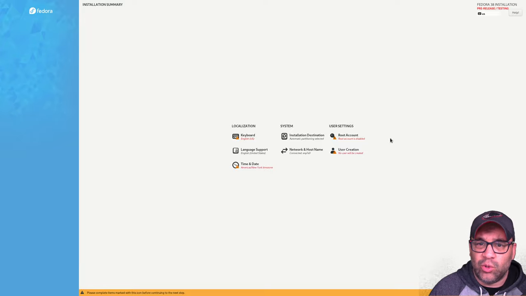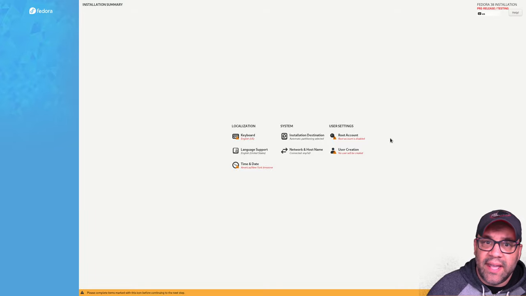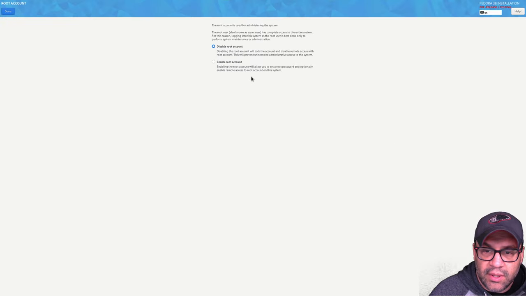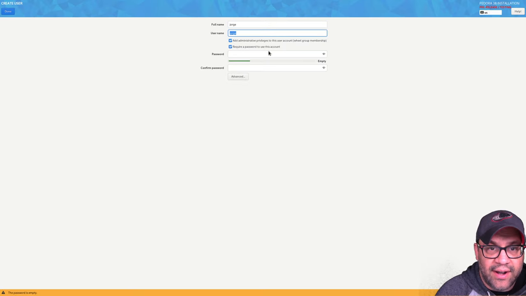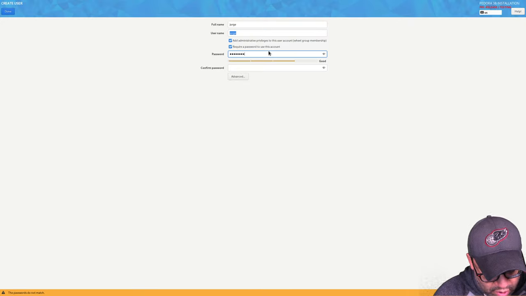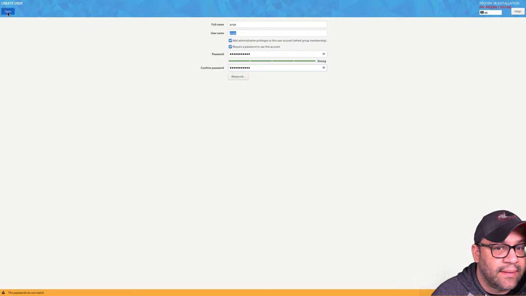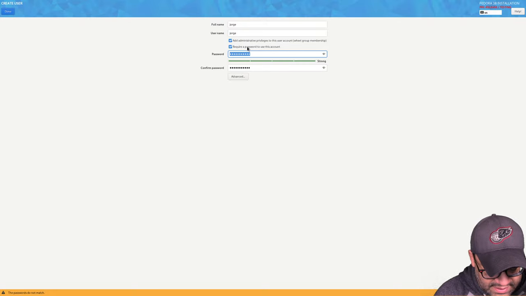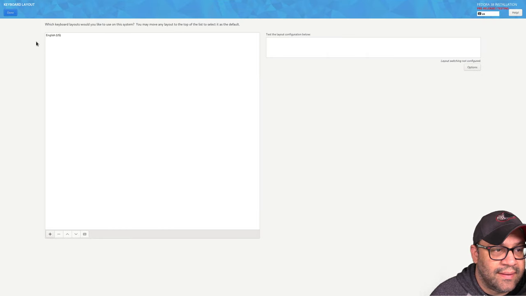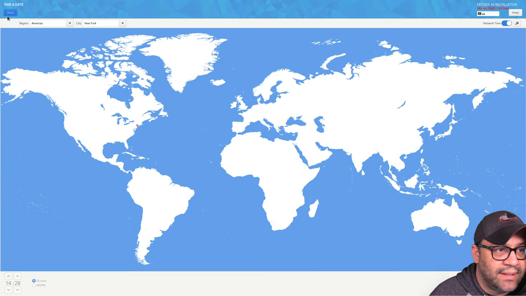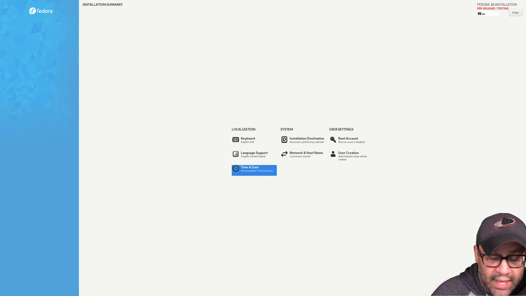And as always, I recommend dual booting from a BIOS anyway, instead of trying to integrate two operating systems into a boot thinger there. And then you want to make sure that all of these things are not red. And you are going to create your user account and password here. Passwords do not match, of course, because I'm recording. Set that to English, set my time zone, and you're going to click begin installation.